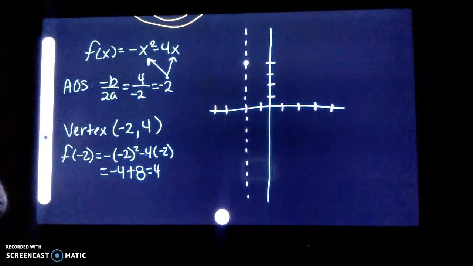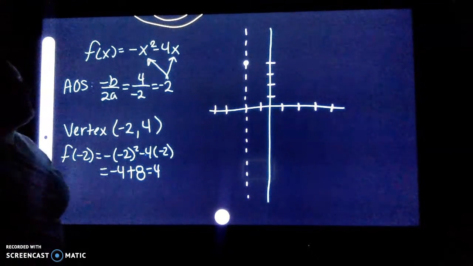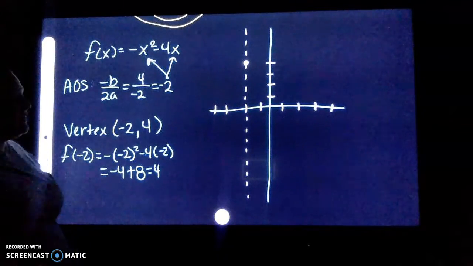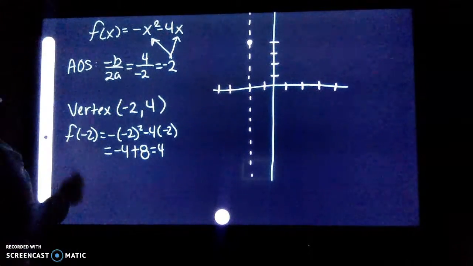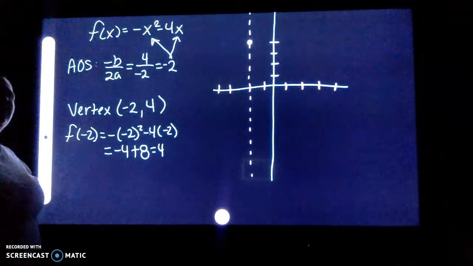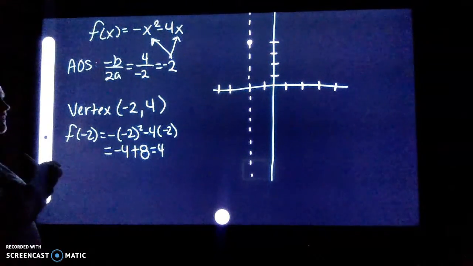Hopefully by now you figured out that the number in front of my x squared is a -1, which means that that is less than 0, so my parabola is going to open down like a frown, which means my vertex is going to be a maximum point on my graph because it's going to be the highest one. Okay, so now I just need to find 4 more points and I'm done. But I don't really need 4 more points, right? I could just find 2 and then find their matches on the other side.